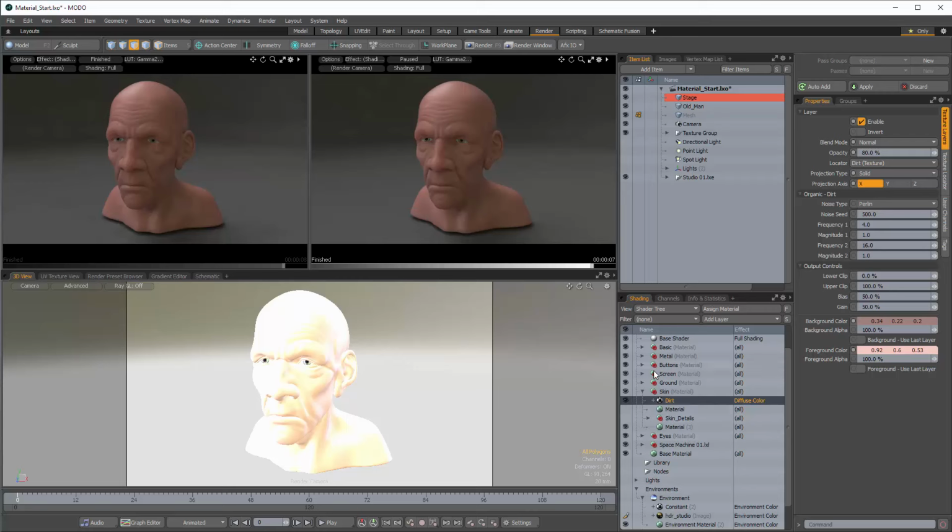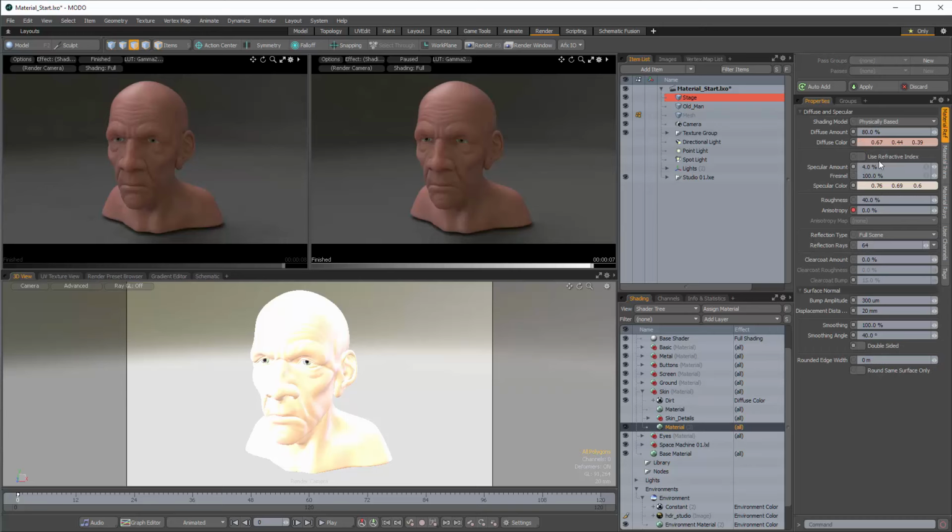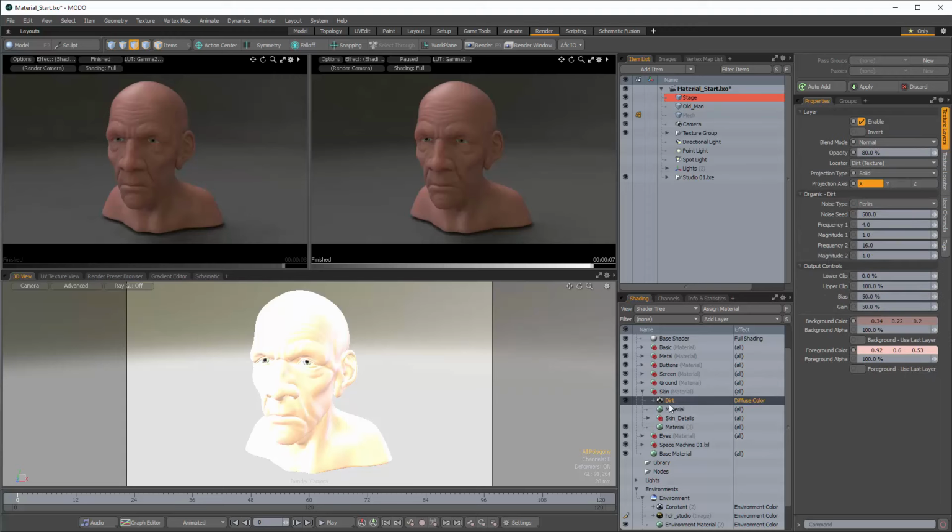So now a lot of times when you're doing something like this with diffuse color, you'll see that my specular color is actually just a little bit lighter version of my diffuse color. So what I'm going to do here with this diffuse color and my specular color is create an instance of this. Now you can always do completely specific textures for the diffuse and the specular, or the diffuse and the specular and the subsurface, all those things. You can always make those specific. For the sake of what we're doing here, I'm going to make them the same, but then I'm just going to add a little variation to make it a little bit lighter.